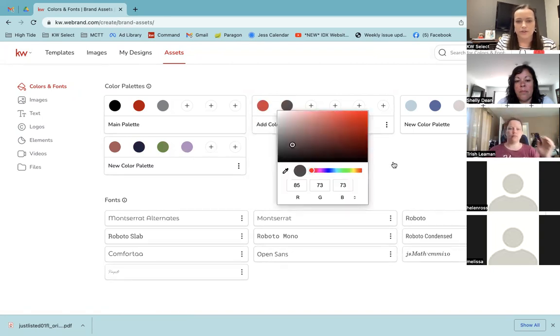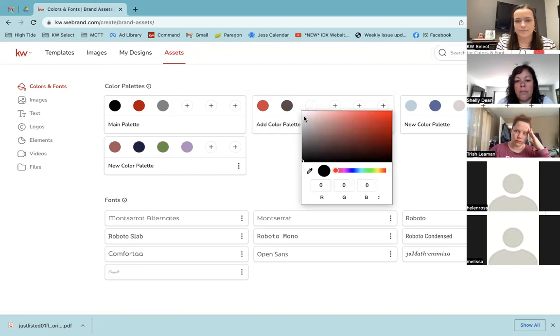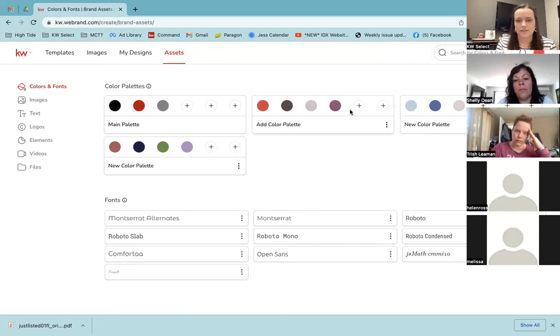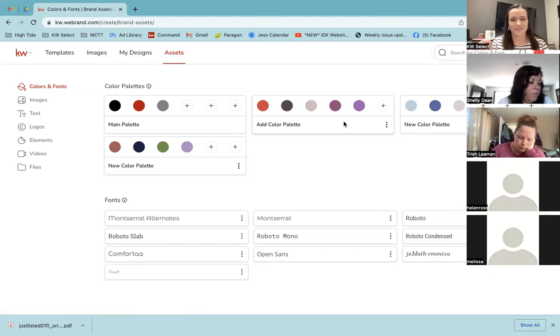I'll just go through and choose a few different ones. This is not a great color palette, but it gives you the idea. So now when I go into the social design, I'll show you where you'll find this, but now you'll be able to pull this color palette on every design you make going forward. So it just keeps those colors, because they're very specific. If it's even off by a little bit, it does look quite different when you put them side by side. So it just allows you to always be choosing the same colors for your designs.